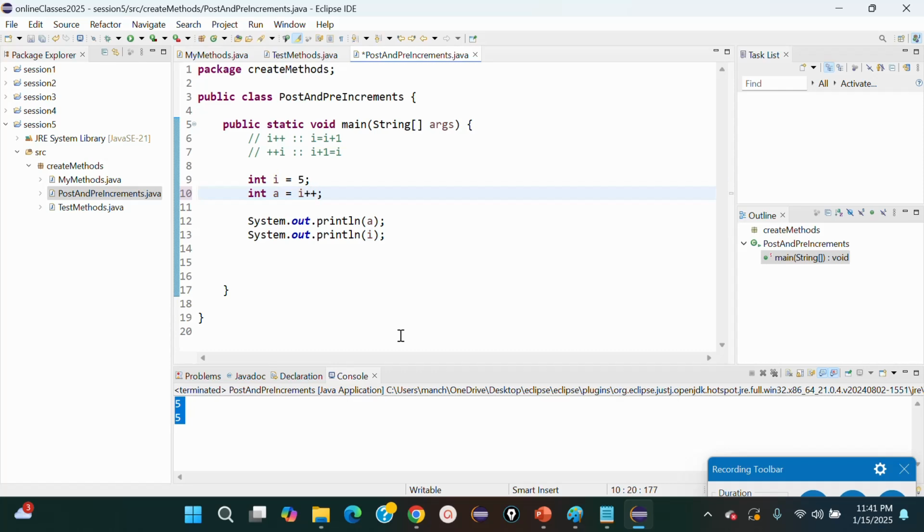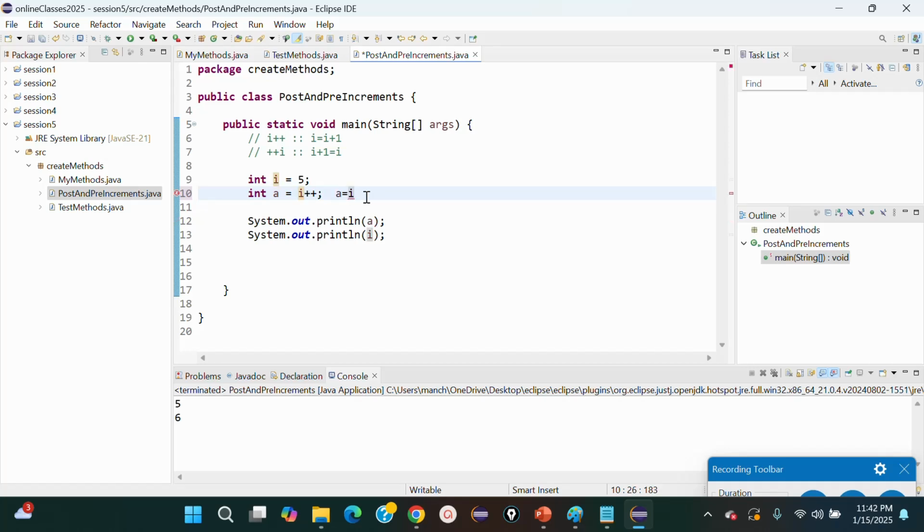I did the post increment and let's run the program. Now you can see for a, because a is i++. So a is i++ means in this line number 10, what is the value of a? The value of a will be as a equals to i, right?